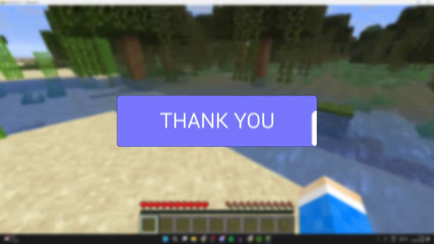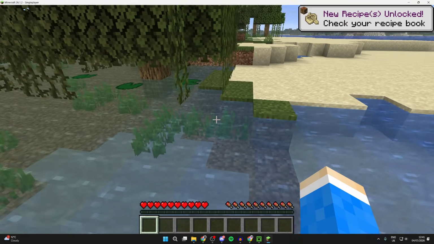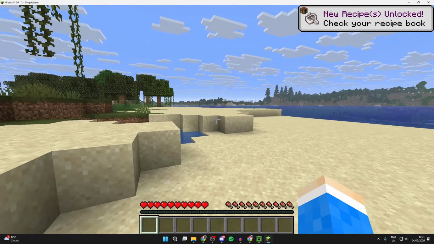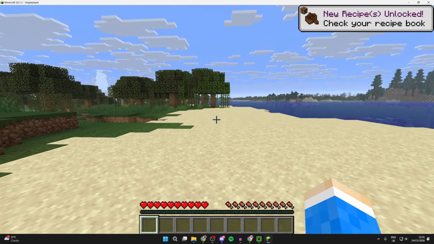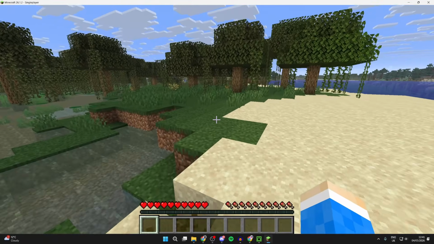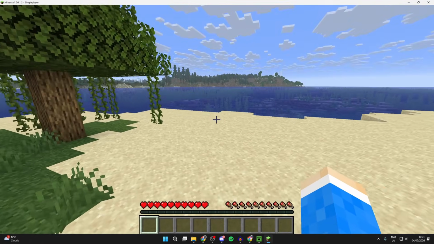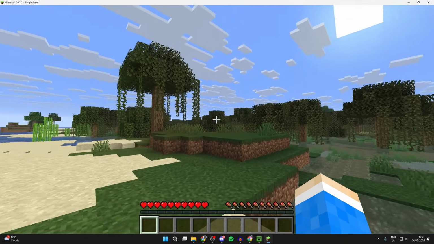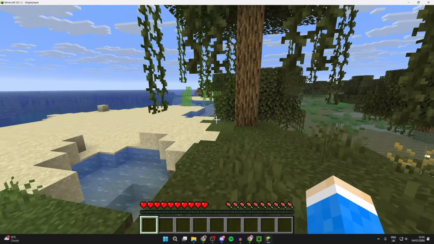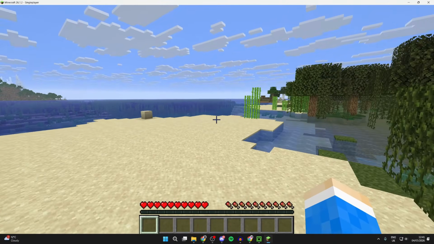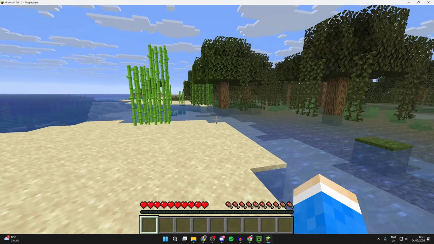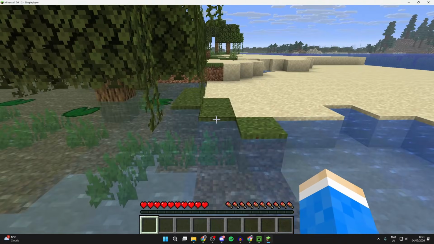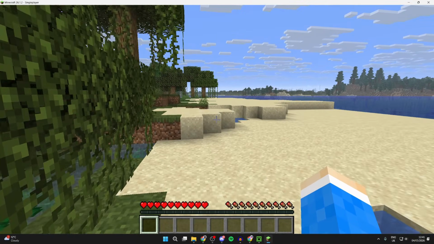The Lunar client is a launcher for Minecraft. What's super important to know is you need to own Minecraft. You probably already do if you're watching this video, but you need to have purchased it in order to use it. We're going to guide you through how you can download it, install it and get started with using it.